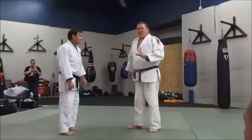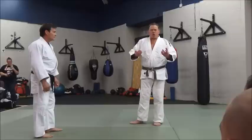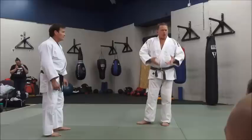So let's look at it again, and I'm going to have you guys stand up. The pattern I'm going to do today, we're going to start with this gripping, but I don't want to leave it there. I want to get these crash pads out. I want you guys to get a superior grip. We're going to go through the grip break and all that. When he tries to tug to release it, for example, we're going to throw a sotogari or a favorite forward throw onto the crash pad. We're going to link the grip breaks and our superior grip to a throw. Those two have to be together.